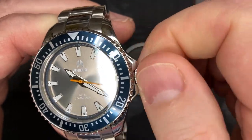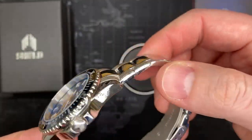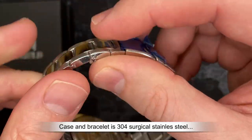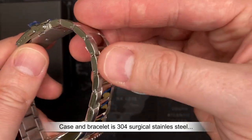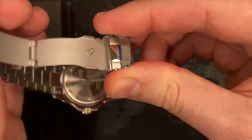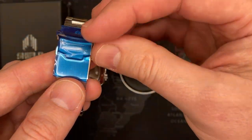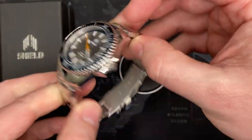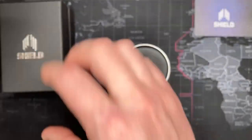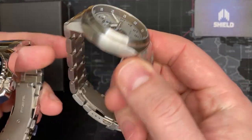It has a gasket in the back of the crown and also one in the shaft, so that works very well for water resistance. The bracelet is also very high quality — it's coated in plastic right now, I don't feel like taking it off — but solid links, which is a big deal to me. I can't stand stamped and rolled links. Good quality all around. The name is etched on the back, on the face, and on the crown, which is very nice.